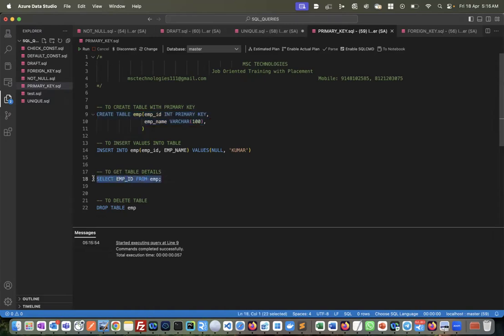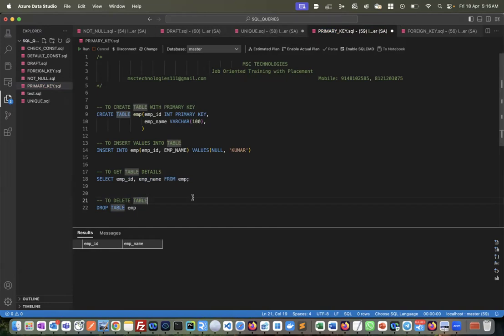Now the table is created. Now let me print the table data. Let me explain this select query also here. Usually, if you give star, what happens? It will show all the columns in a table. But I want to see only employee ID. Then what can you do? You can give the specified column name, employee ID. Then it will print only the employee ID column. If you want to print one more column also, you can give a comma, then the employee underscore name. These also you need to practice.